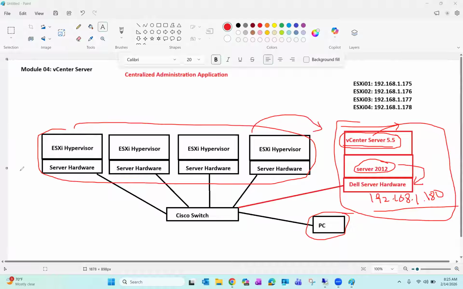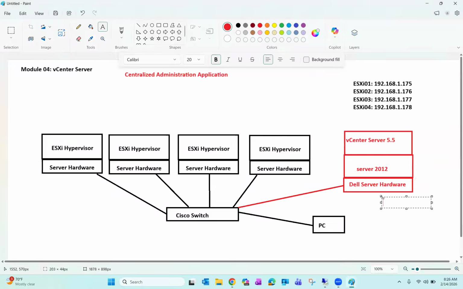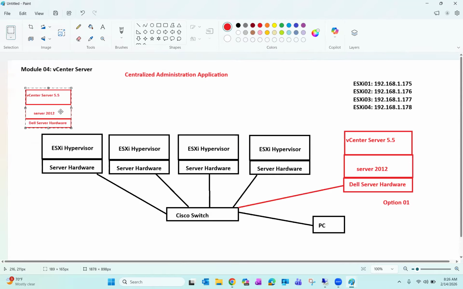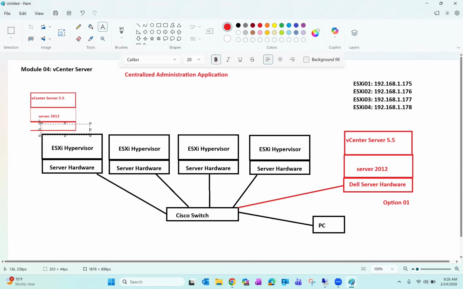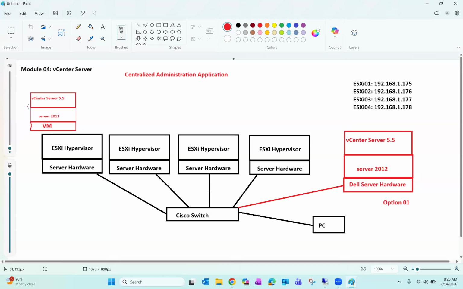Option number two, let me write option one, right? In option two, the same story. vCenter server would be installed on Windows Server, but instead of a physical machine, first we would create a virtual machine on any of these four hosts, and then we would install Windows Server 2012, and then vCenter would be installed here.